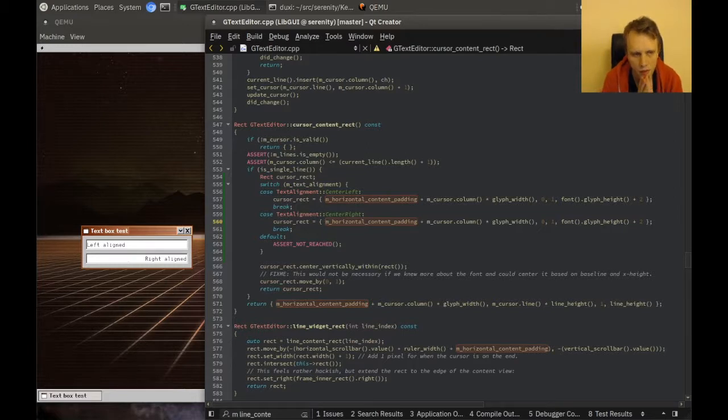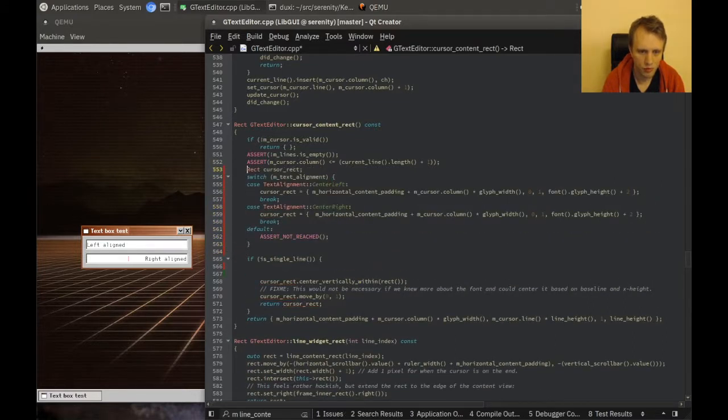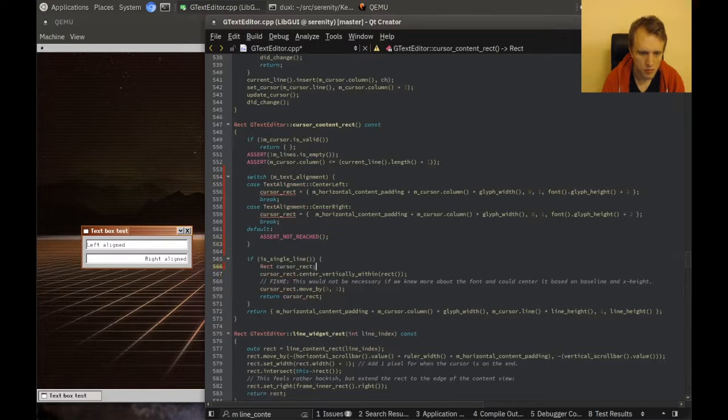Okay. And now the cursor rect is not going to be based on the left side, but rather on the right side. So we're going to start on the right side of the content rectangle. But wait, hold on. We can actually compute this outside. So let's put that here. Because the only thing that we really care about here is the x coordinate, actually.